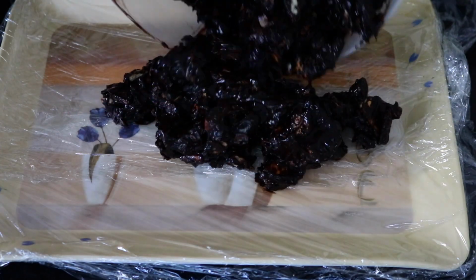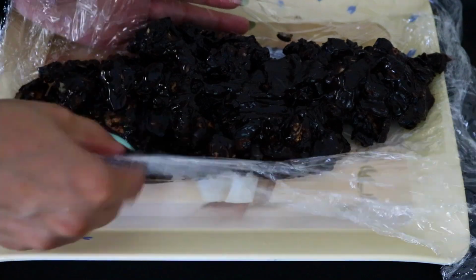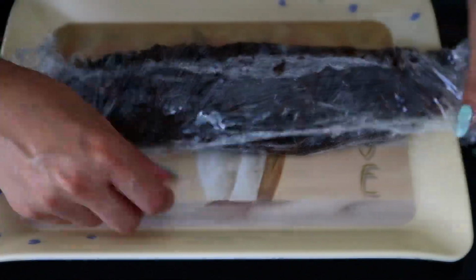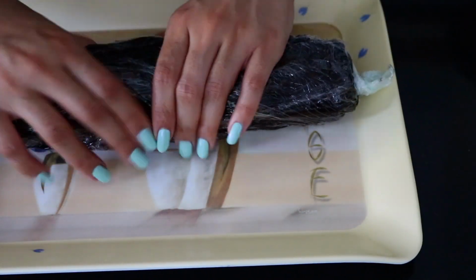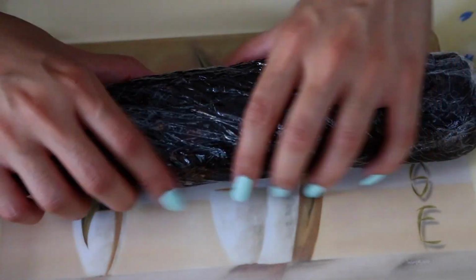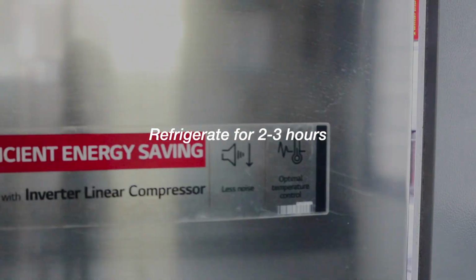Then take a tray lined with plastic wrap and transfer your mixture onto it. And then using your hands, you're going to shape this into a log and secure the ends. And once you have your log entirely shaped up, you're going to refrigerate this for about 2 to 3 hours.